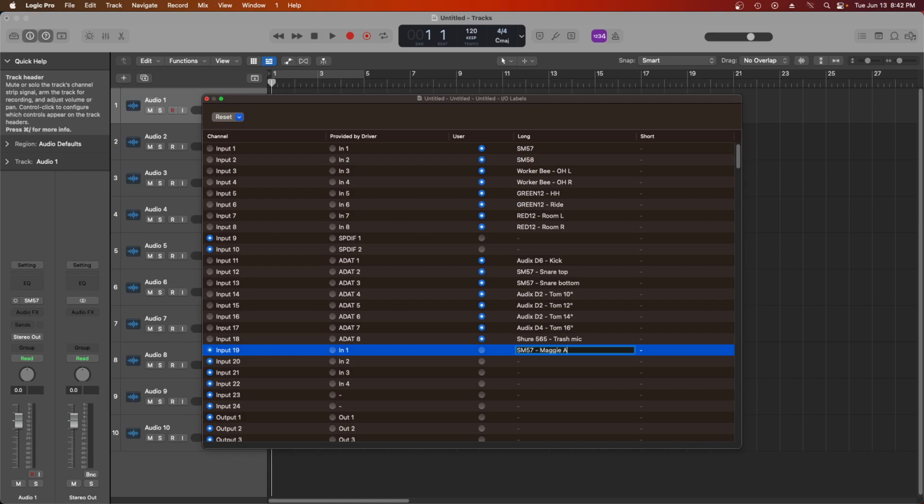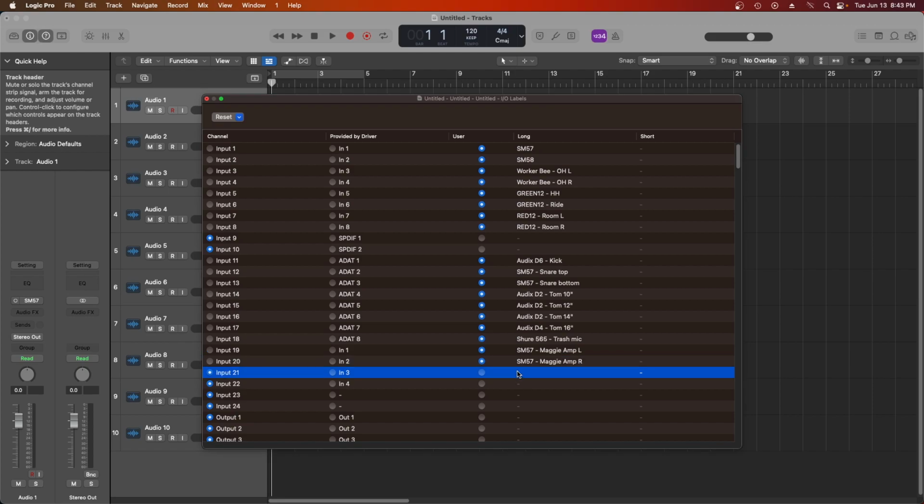I have an old Magnatone amp, and it's a 2-channel amp, so I'm able to record it in stereo if I wish for some cool tremolo effects and all that good stuff. So I have that assigned like that. And these other two, I'm forgetting what mic I actually used there.